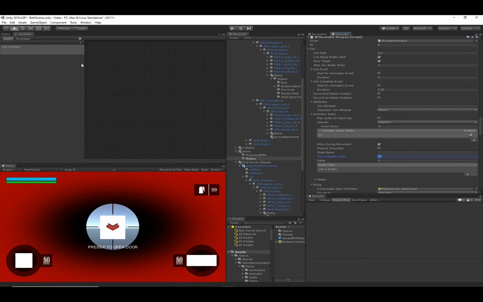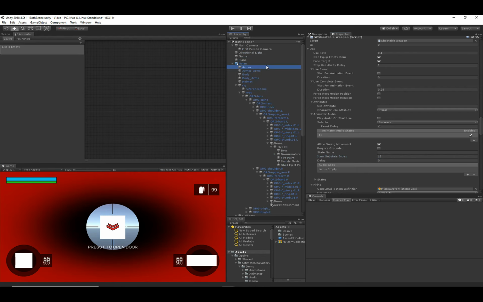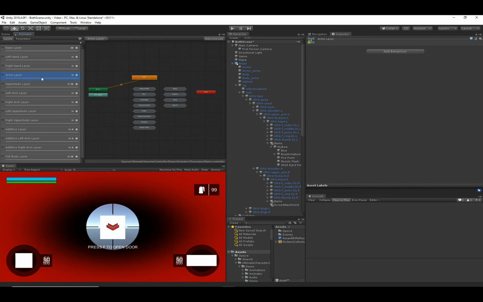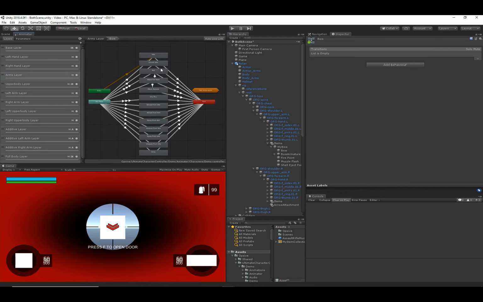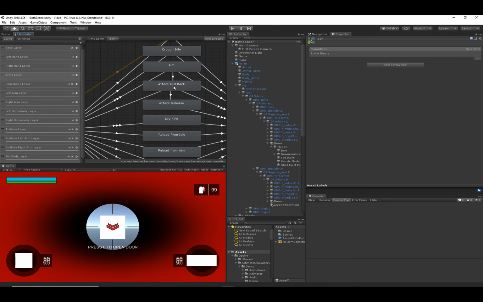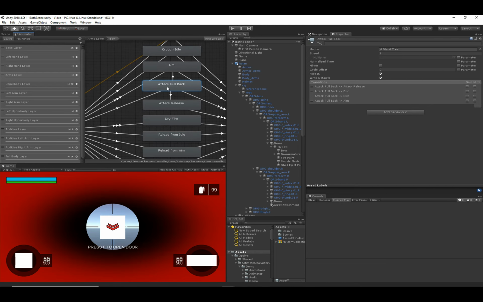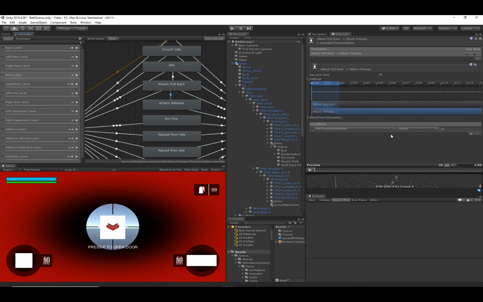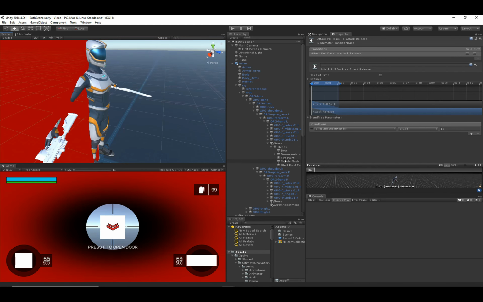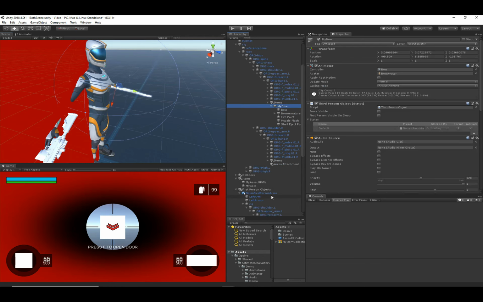And that would be a good example of showing where I am getting that value. Let's go back to the character's animator. On the arm layer, there's bow, and you can see that this is the animation that plays when the character starts to pull back and you're waiting to release. And then there's this release animation that should play when the item is actually used. And this transition has a substate index of 12, and that's where that 12 was set. So that's a way to verify that that value is set correctly.